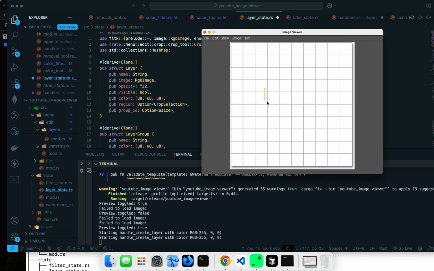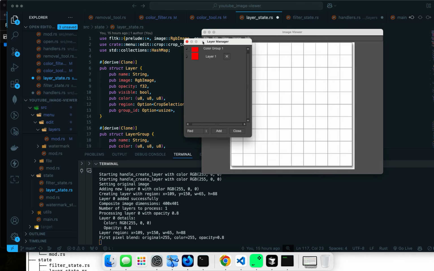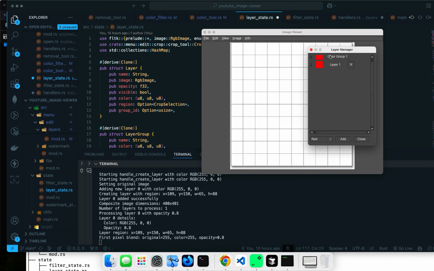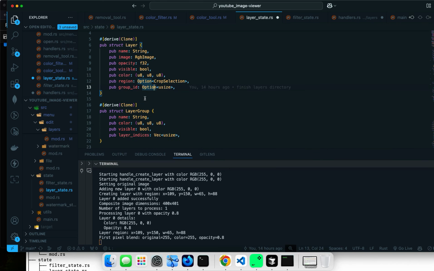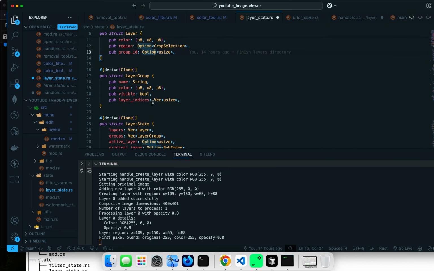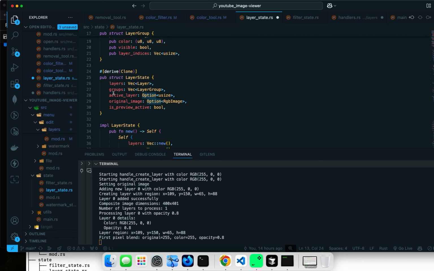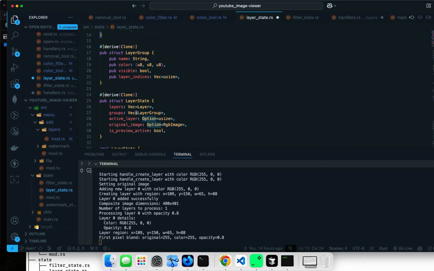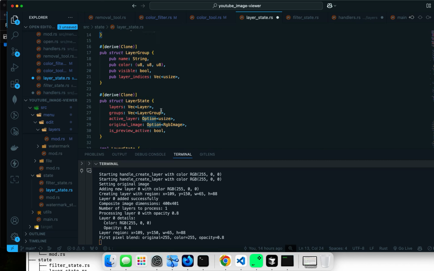So it's the layer group, the layer, and the layer state. These are vectors, Layer and LayerGroup.